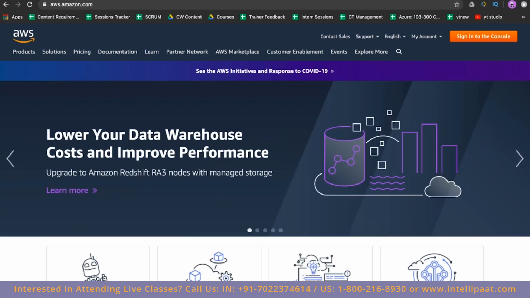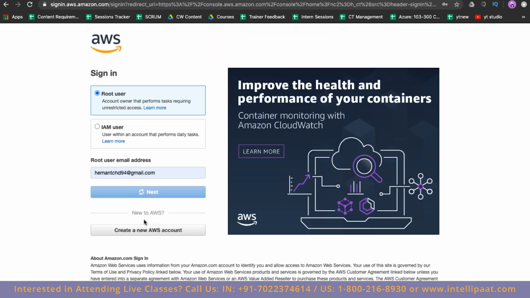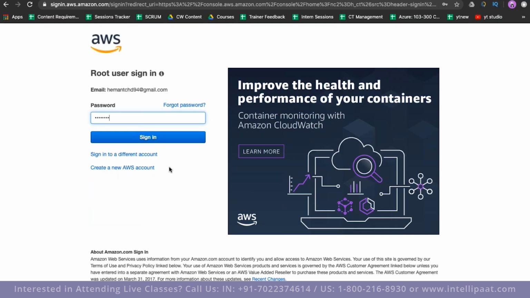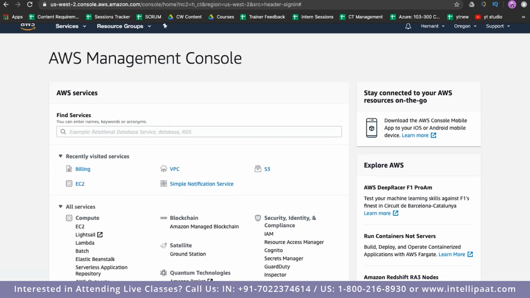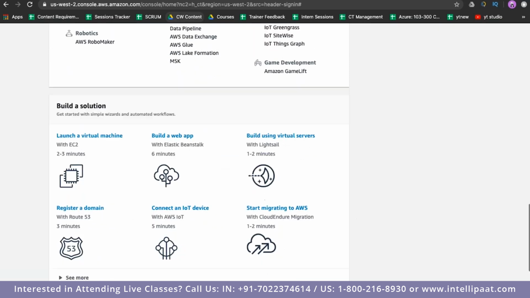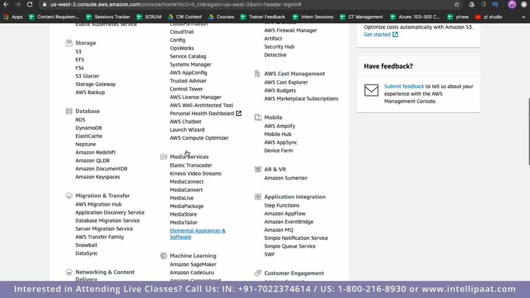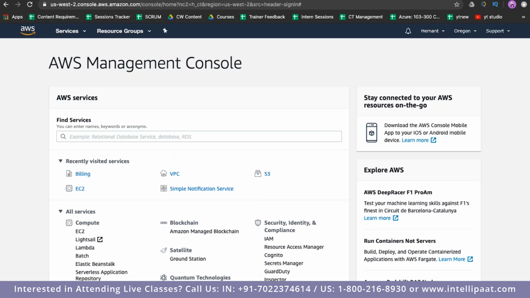So first of all, you'll have to sign up on AWS. I'm going to skip that step. I'm pretty sure everyone knows how to sign up or create an account on a website. Do that. And when you do that, you can just sign into your AWS management console. Okay, so let me just quickly log in. And when you have signed up on the cloud, this is how your dashboard is going to look like. These are all the different kinds of services that AWS offers, and we are going to make use of some today to do what we have to do.